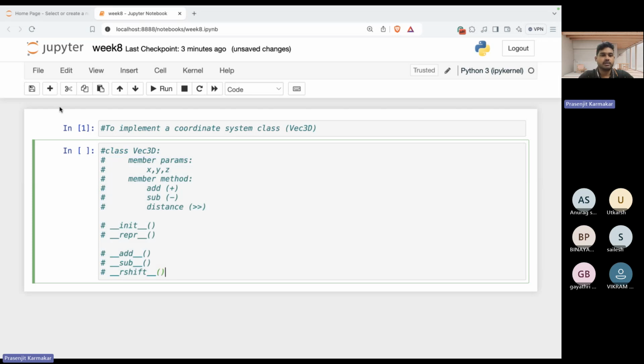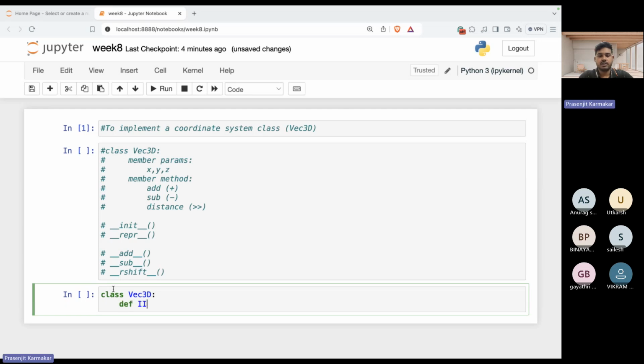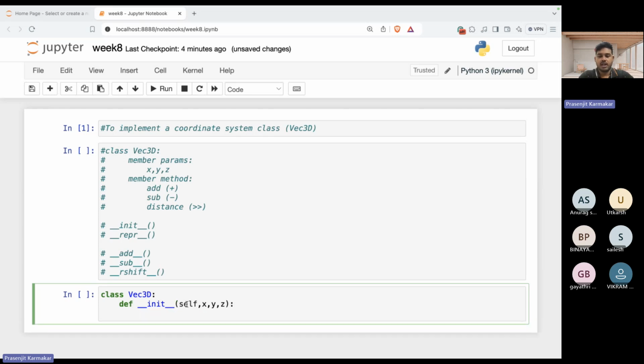Let's try defining the class Vector 3D. Let's define the init function. Self, I already told you in the last class that self is the default parameter of any member function, so you have to give the self. We'll know what self means today. Then x, the first parameter: what is the x coordinate, the y coordinate, and the z coordinate? Now colon, and now I have to store them as part of that self.